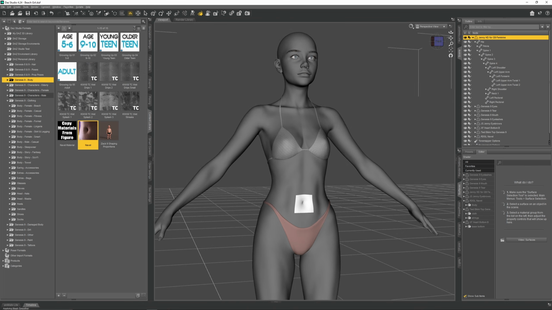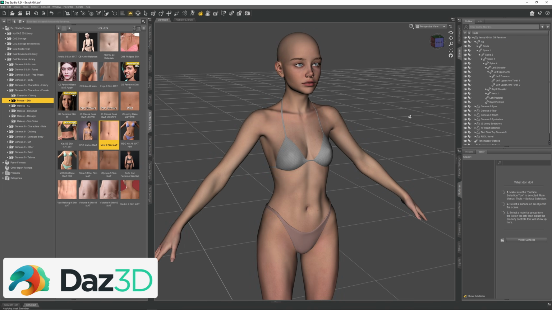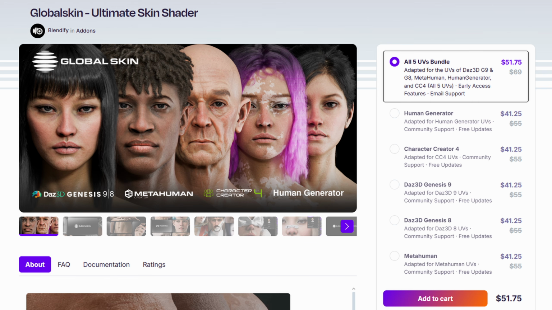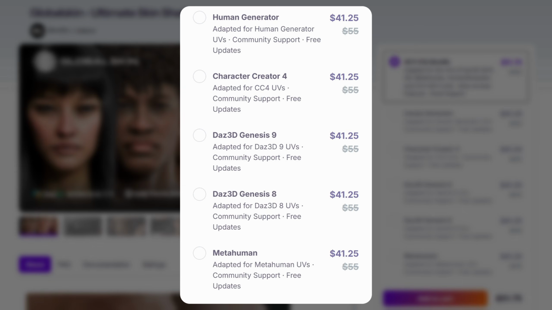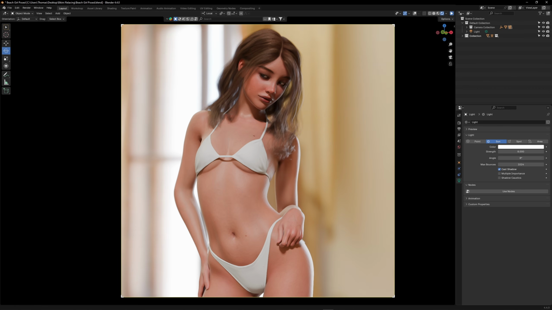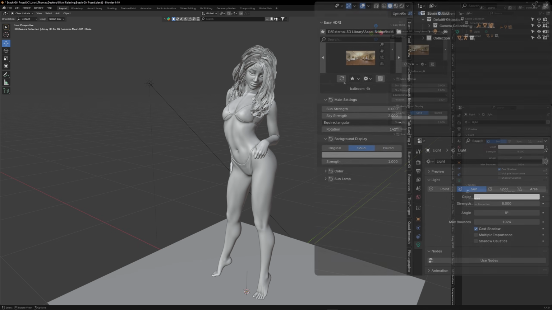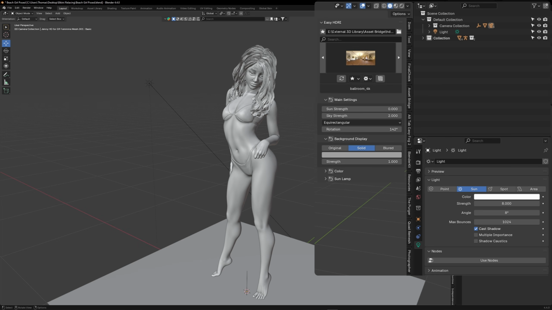As a side note, I'm primarily a DAZ Studio to Blender user, so this video will utilize a DAZ character. But this same workflow will apply if you're using any other character models which this add-on is compatible with. First, I recommend you use the add-on after you have already posed and lit your character, as Blender's default scene lighting will not give you a detailed result. Global Skin requires good lighting, so use a nice studio-style HDRI and a sunlight for some contrast.